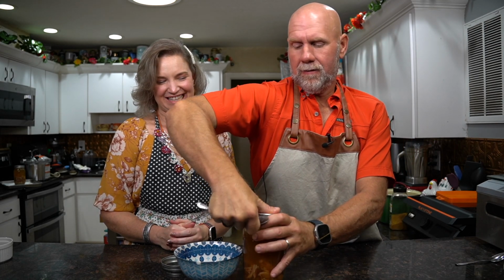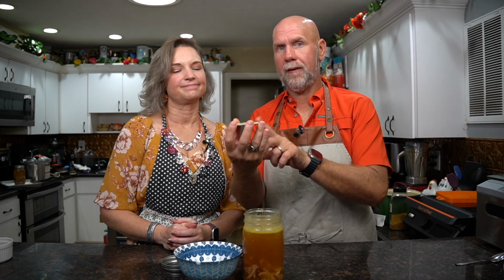Okay, and then what we're looking for is that pop. You ready? I can't even get the pop. There you go, I heard it. It was sealed. Now remember, these lids can never be sealed again. You can use it to keep the soup while you're finishing this jar, but when you want to pressure can again, you have to buy new ones. They sell them at Walmart.